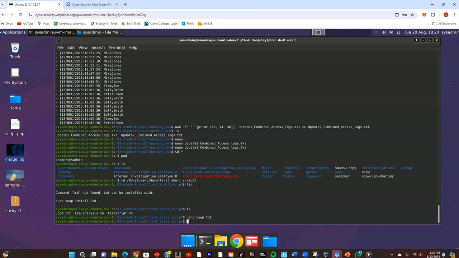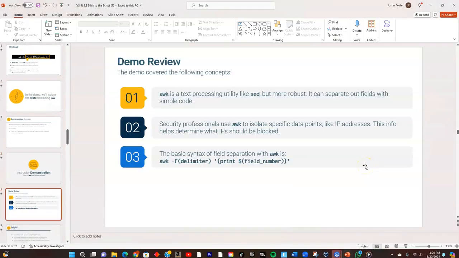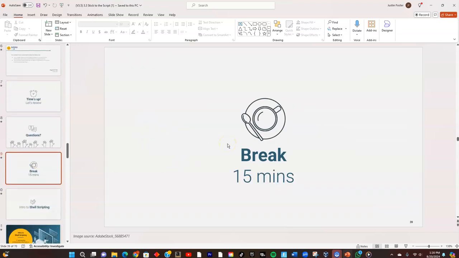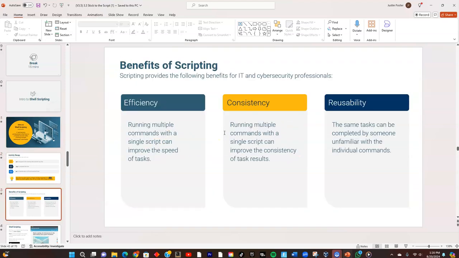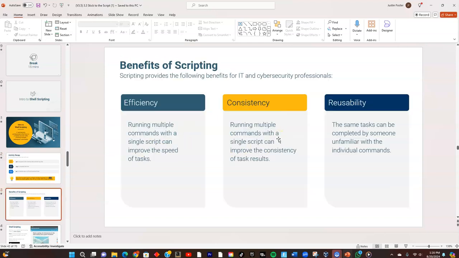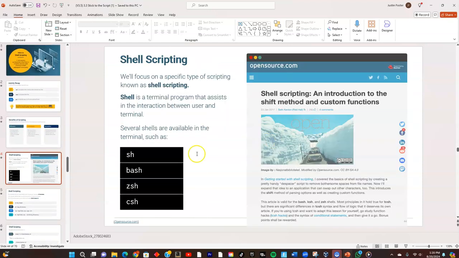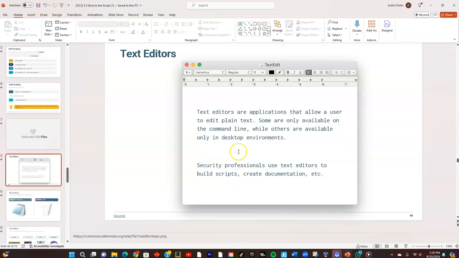Let's see, use Nano to create a script called whatever. Okay. Shell scripting. Yes, that's how to activate.